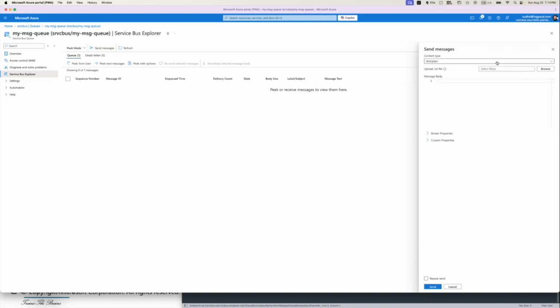We'll try to send another message, and this time we'll send some JSON. In the message body, we'll send a name and a country. This is a JSON message, right? Of course, we have given the JSON structure.